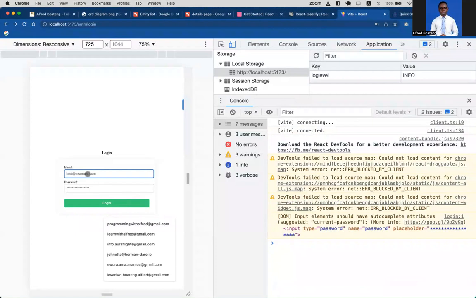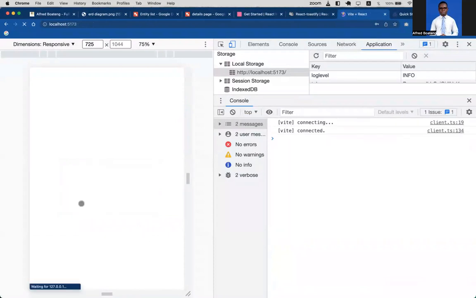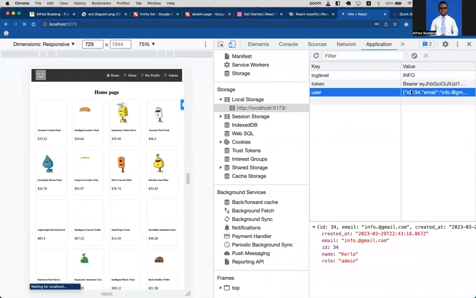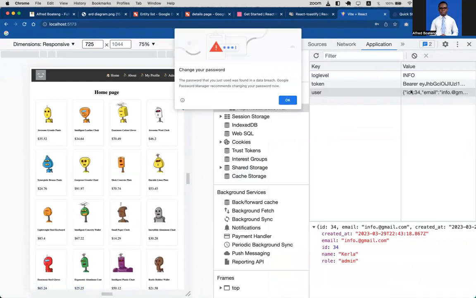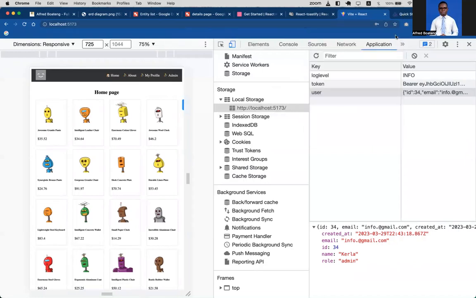Response accepted. Boom, it works. And then if we go here, you see the authentication has been set up correctly. All right, so in a few minutes, we've been able to set up our authentication and it's working so nicely. Aren't you happy? I'm glad that we were able to do that. If there are any questions, please drop them and I'll get back to you and answer those questions for you. But there's still a lot.